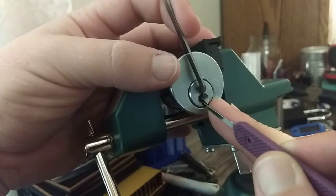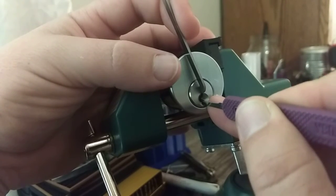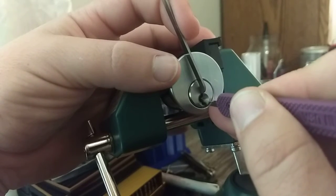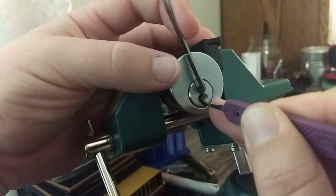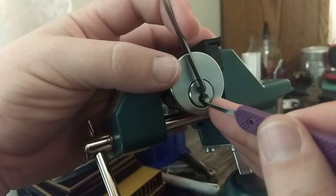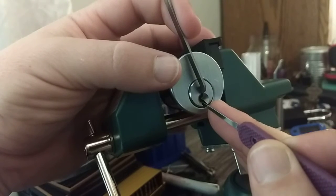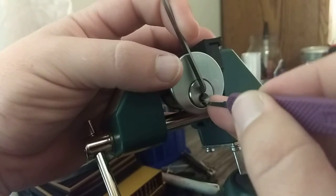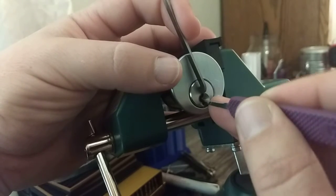Two is a high one. There we go. Four, five, let's see, six here. Six feels good. Little rotation out of five, it feels good. Little click out of four, it feels good. Let's see here. Little turn out of one. It feels all right. Three. Little click out of three.